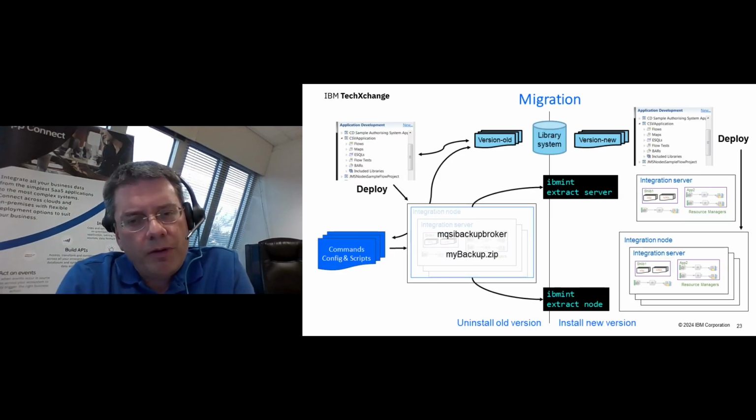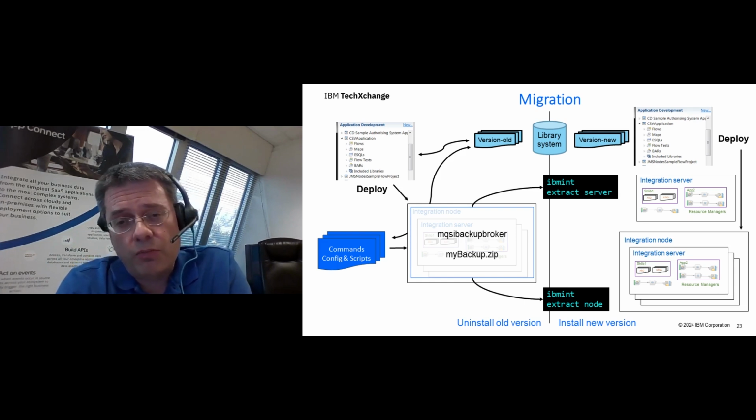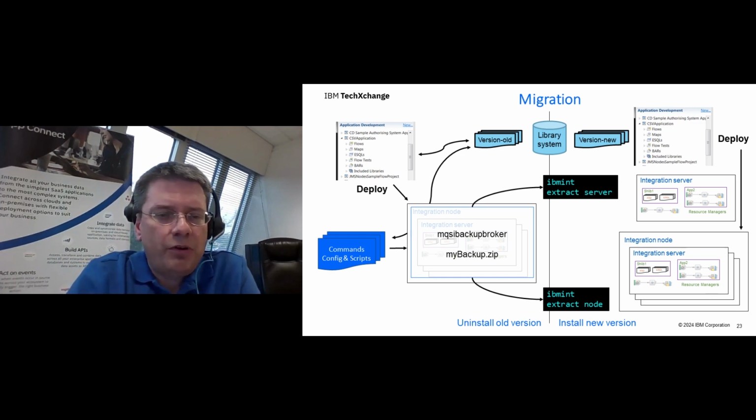So yes, you run the IBM int extract command in order to do that, which is slightly different to the MQSI extract components command, which we've previously used. Now we're aligned on that new IBM int command family. And we're going to see an example of that in a little video in just a moment's time.